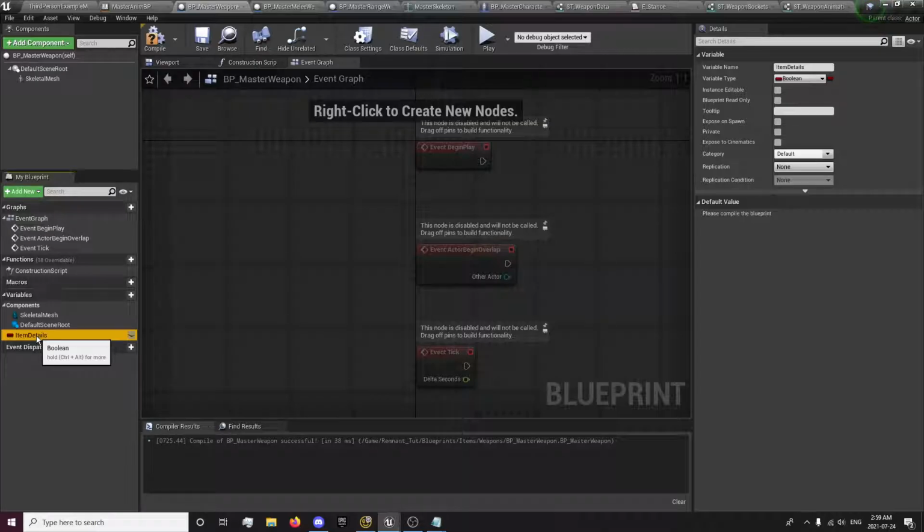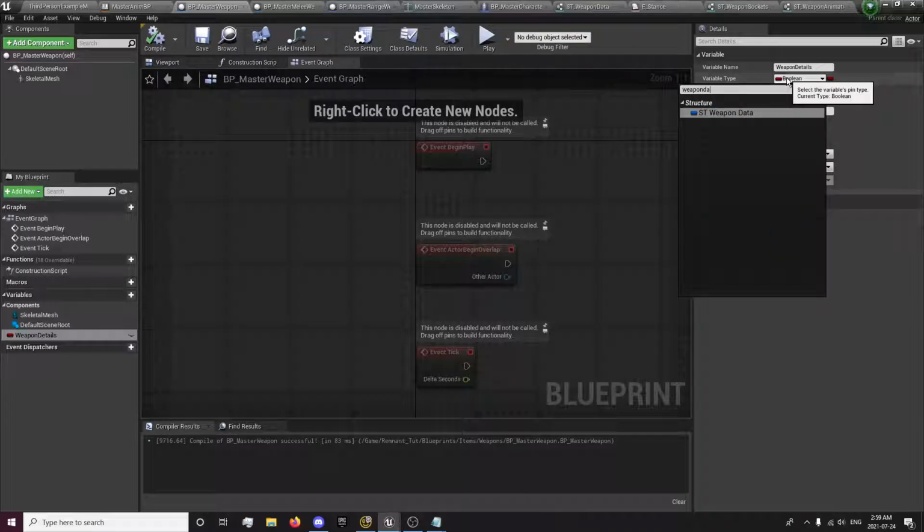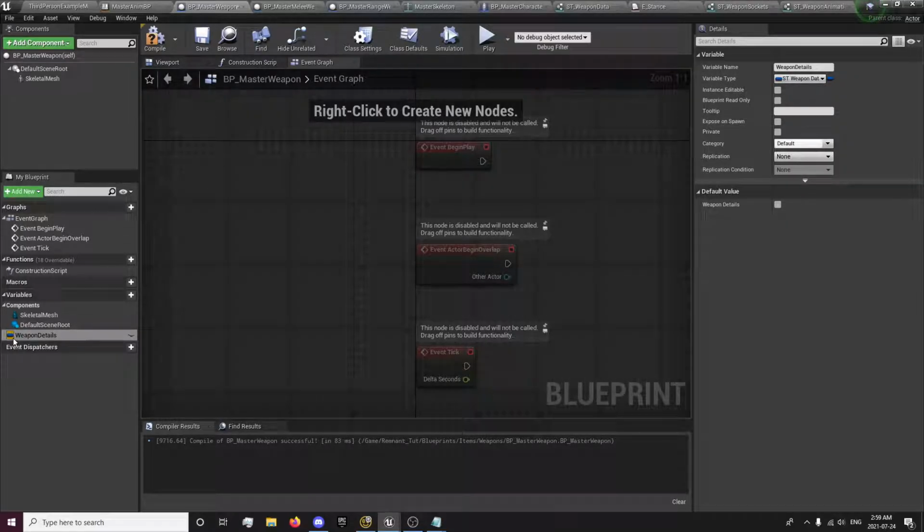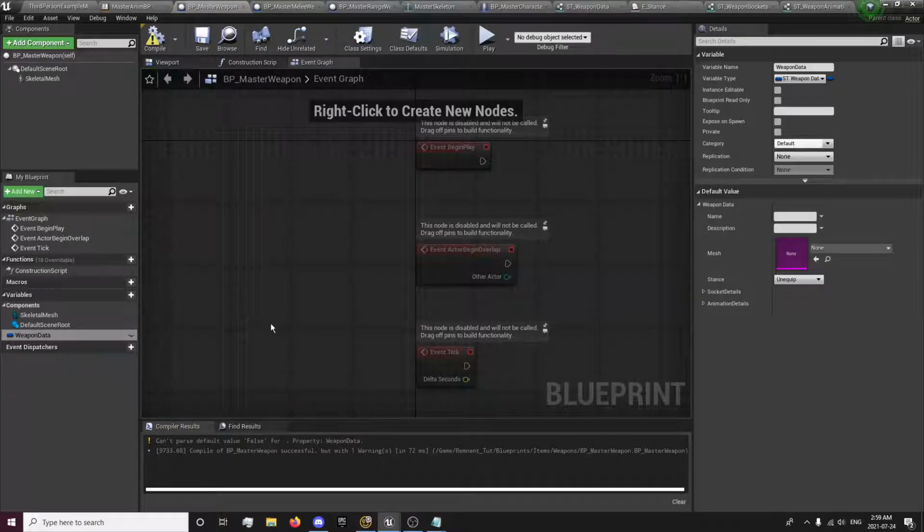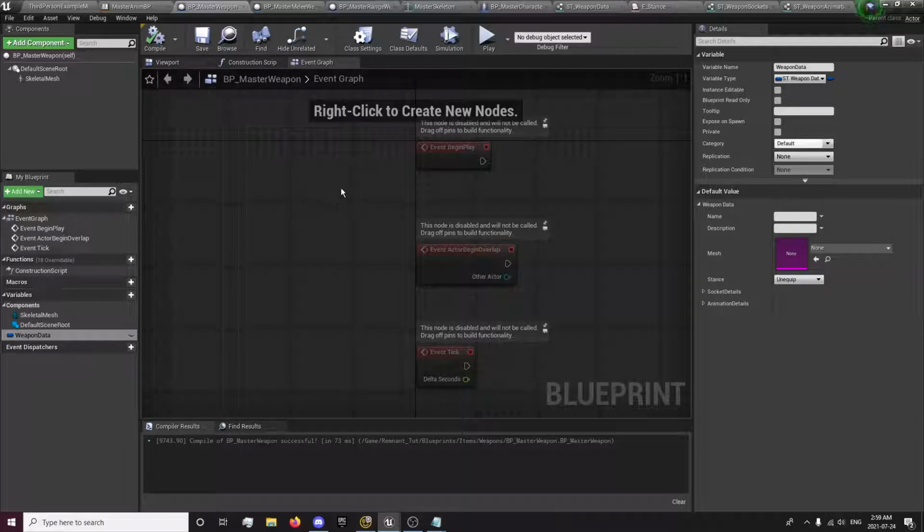Or actually, in the weapon, so we can keep this naming together, we'll just call that weapon data.